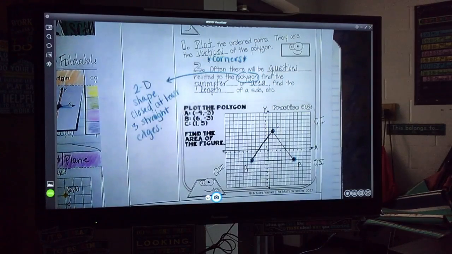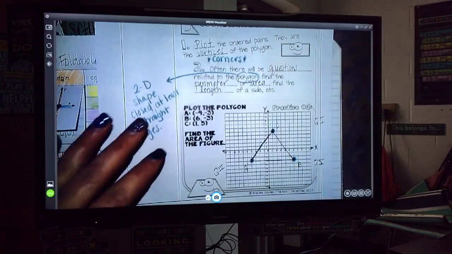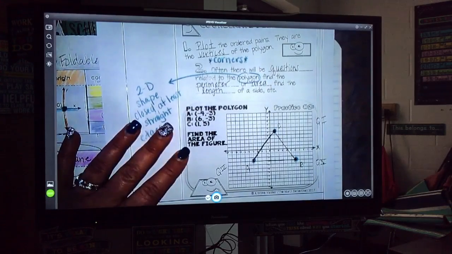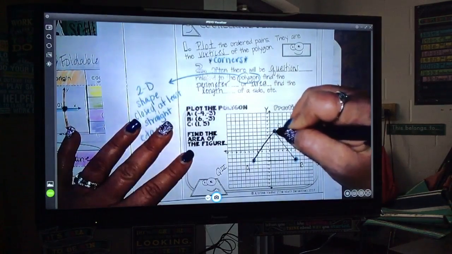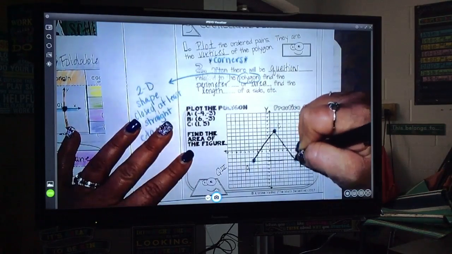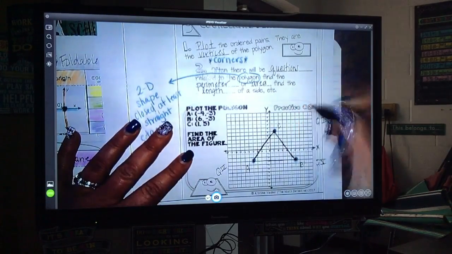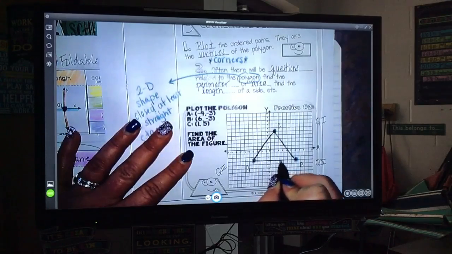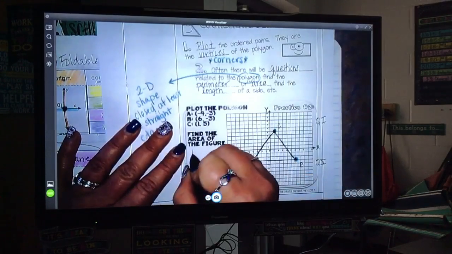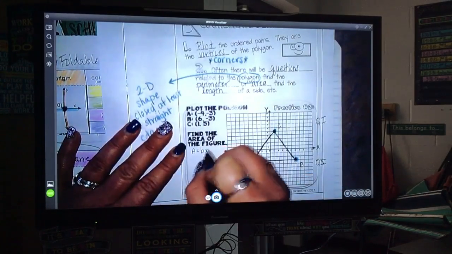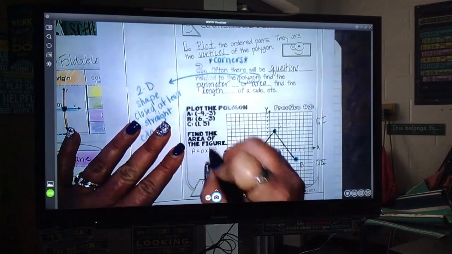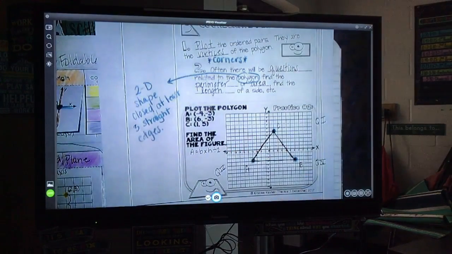Jason. Okay, the formula we will be using is going to be... divide that by 2, and then we got the answer. Perfect. Make sure you're paying attention. Alright, so how do we figure out what our base is?